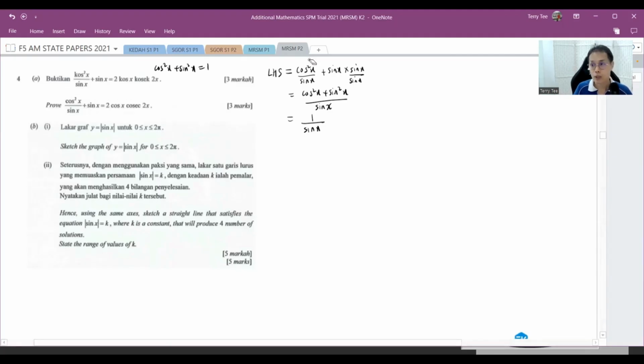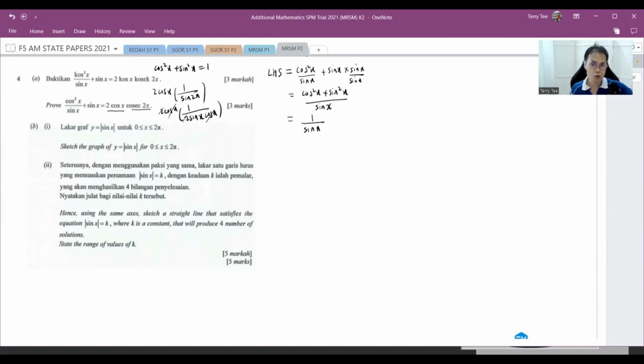Well, sometimes you may have to look at the right-hand side. Now, see where we're heading. Now, on my right-hand side, I have 2 cos x and cosecant. Now, we know that cosecant is 1 over sine, right? But this is cosecant 2x, so it's 1 over sine 2x. And the formula for sine 2x is 2 sine x cos x. So what you notice is that when you cancel this, and cancel the 2, we're actually getting the same thing as the left-hand side.